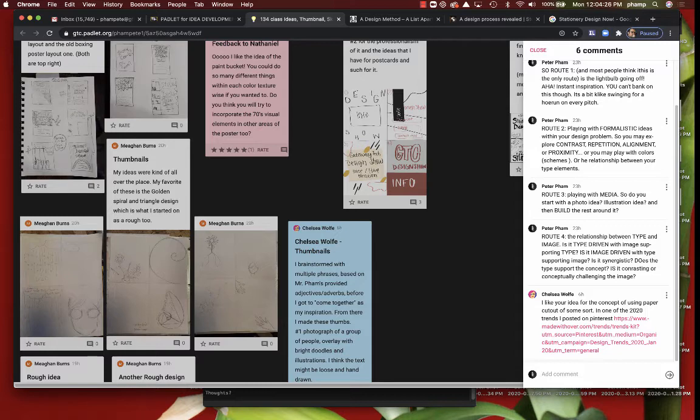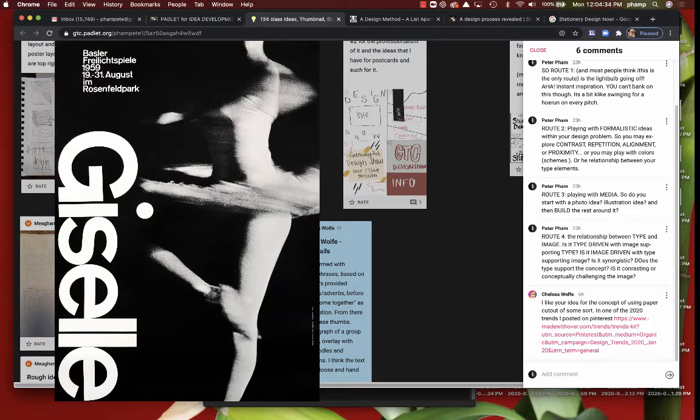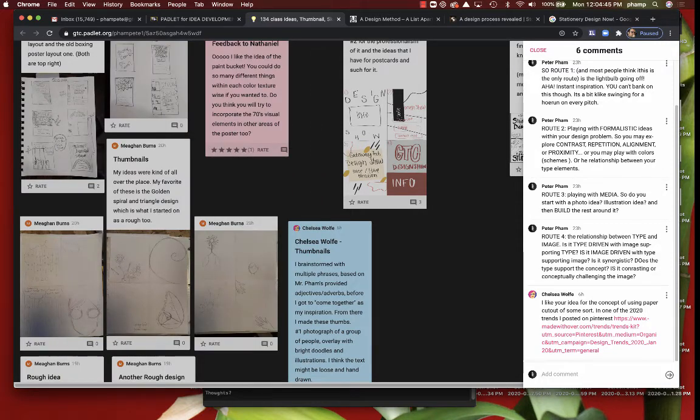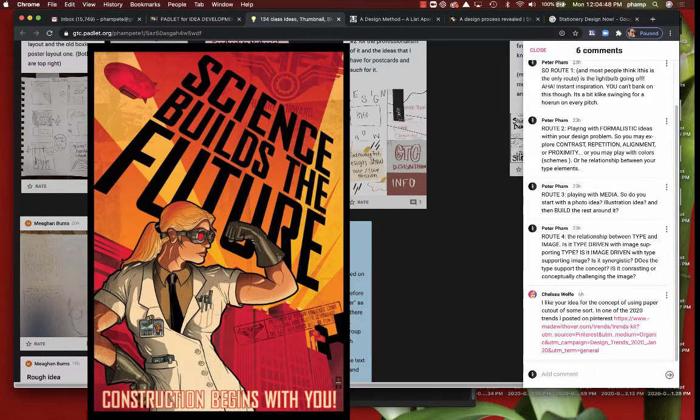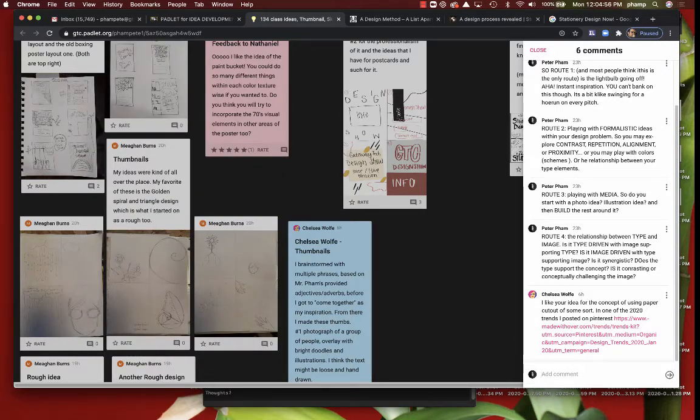Route three would be starting with media. So in modern advertising, one of the most common things is to start out with a photograph. You create a photograph, a couple different versions of the photograph, a lot of times with additional space around it, so that you think towards the future of integrating type into it. You might do the same thing with illustration. You might start with the illustration as your entry point into the media. And then you start to build the ad, or the layout or the poster or whatever it happens to be, around that item. That's also a bona fide way to create it.